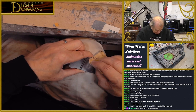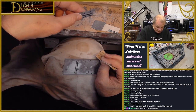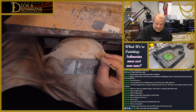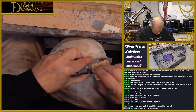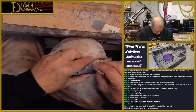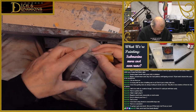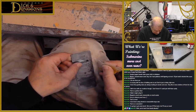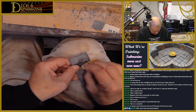Okay, so I'm going to finish sanding this down. I'm going to clean up the bunk. There isn't too much to do on this. This is actually in pretty good condition, these bunks. And then if that's all I get done today, there will be plenty for me to prime so that I can begin basically painting bunk beds. Of course, the next time I do submarine work.